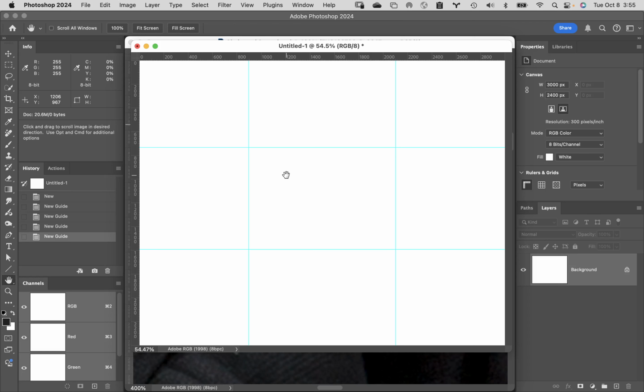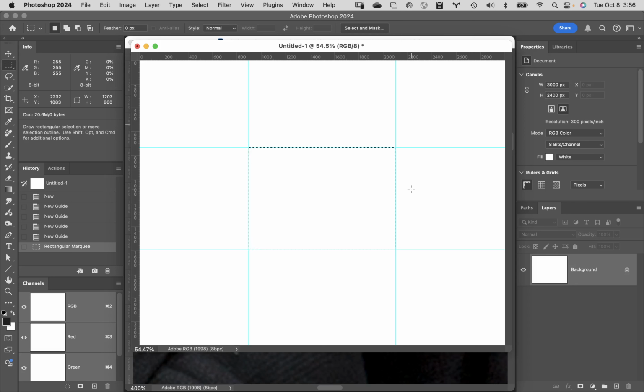Okay. I'm going to hit the M key to get the marquee tool. When you do that, make sure that the feathering on your marquee tool is set to 0 pixels. The style you want to be normal. If you look at your marquee tool in the tool panel, you want to make sure that you've got the square one, not the round one. With the square one, you can come over to the corner of this part of your image right here. You can click and drag down till you get all the way to the other side. So all I've done is made a selection. But I want to be able to go back to this selection, and that's why I've got the guidelines on this. Make sense?